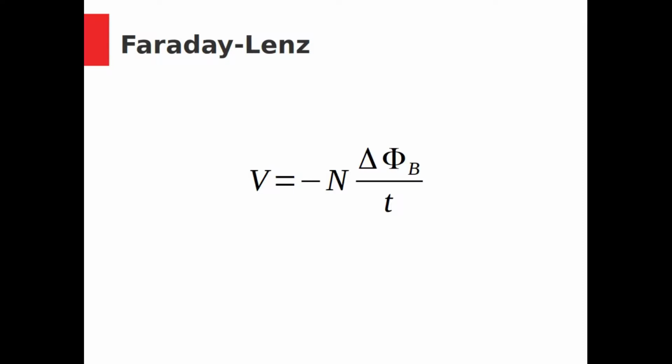The fourth of Maxwell's laws is the easiest of all. It's just Faraday's law. In its original context, we applied Faraday's law to loops of wire. Faraday's law says a wire that feels a changing magnetic flux will create a counterfield that opposes that change, and to do that, it will create a voltage and a current.